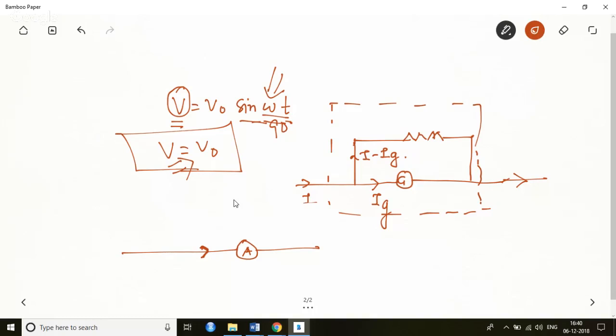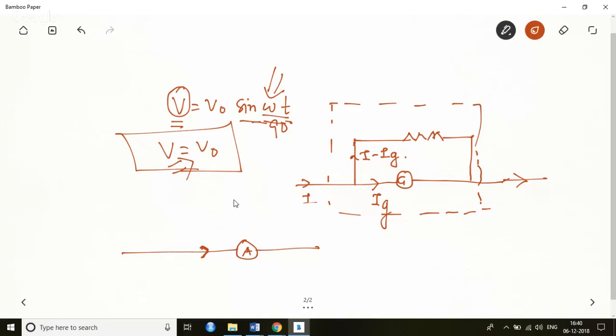In order to ensure that its insertion in the circuit does not change the current, an ammeter should have zero resistance. So an ammeter is designed to have a very small effective resistance. In fact, an ideal ammeter should have zero resistance. An ordinary galvanometer is a sensitive instrument. It gives full scale deflection with a small current of a few microamperes. To measure large current with it, a small resistance is connected in parallel with the galvanometer coil.